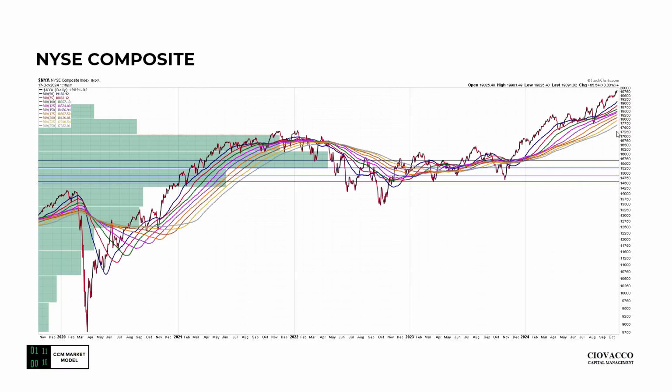The NYSE composite has a constructive look with a full bore bullish look, with the fastest moving average on top, the slowest moving average on the bottom of the moving average stack, price above all the moving averages, and the slopes of all of the moving averages are up. That looks significantly different relative to this concerning rollover look here in Q1 of 2022.